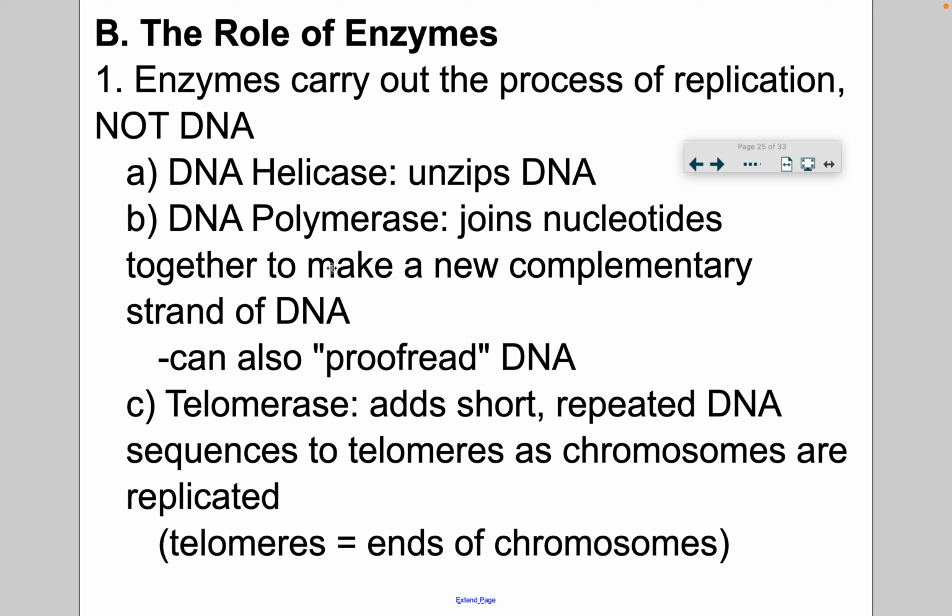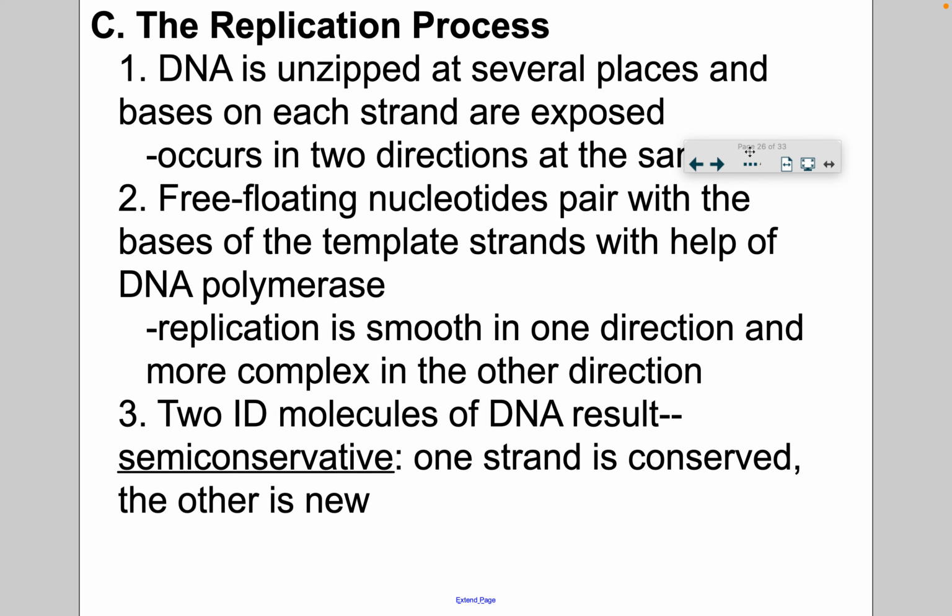Another enzyme that you need to be aware of is telomerase, which adds short, repeated DNA sequences to the ends of chromosomes. Anything that ends in -ase is an enzyme. And you find telomerase working at the ends of chromosomes called telomeres. Now, every time a cell is copied, your chromosomes get a little bit shorter. I'm going to talk a little bit about that coming up here.